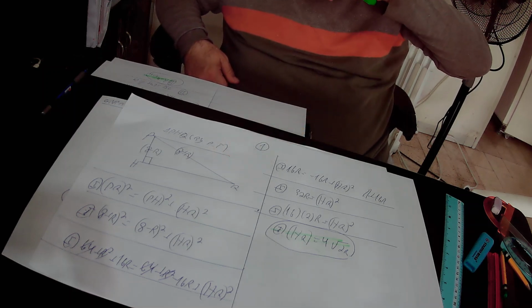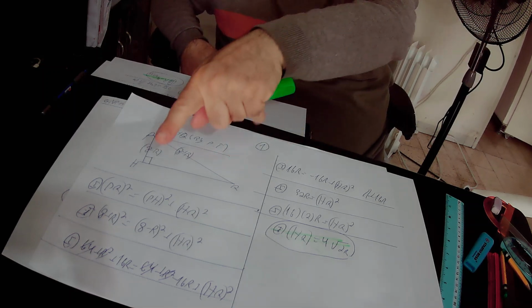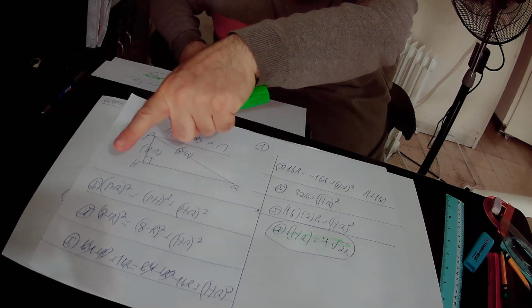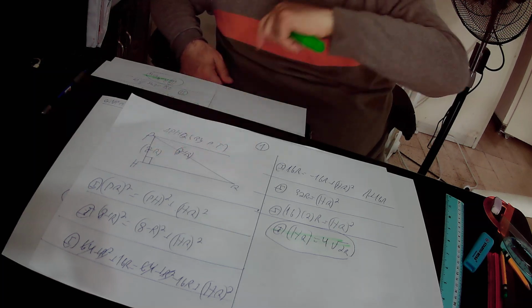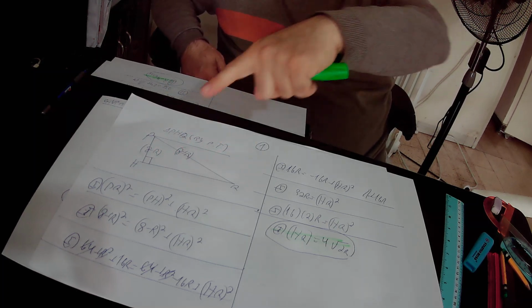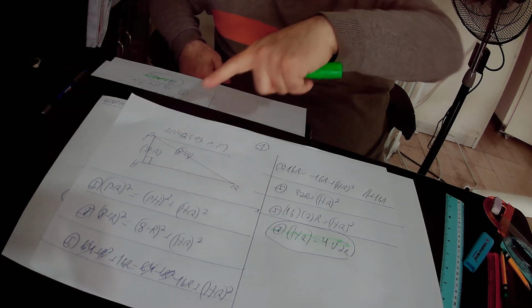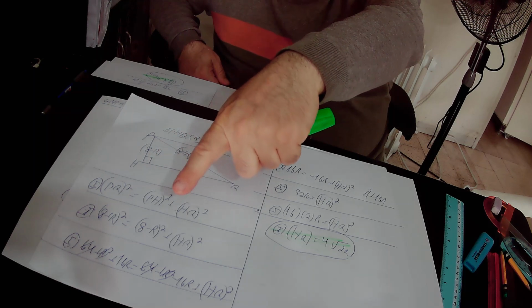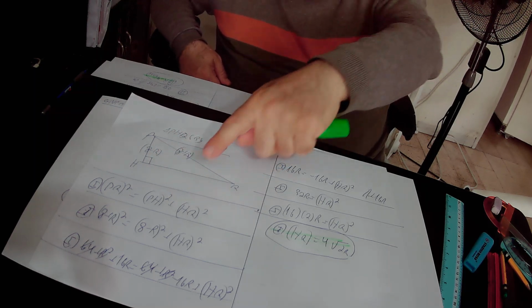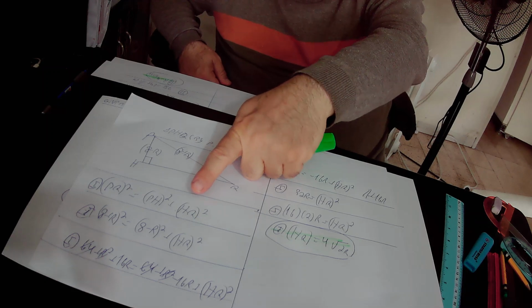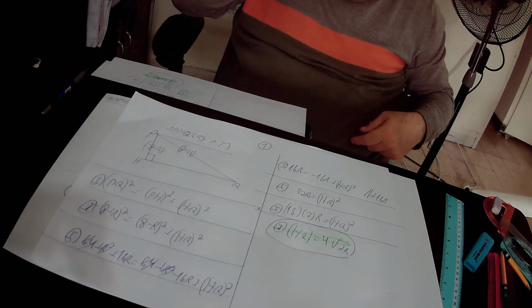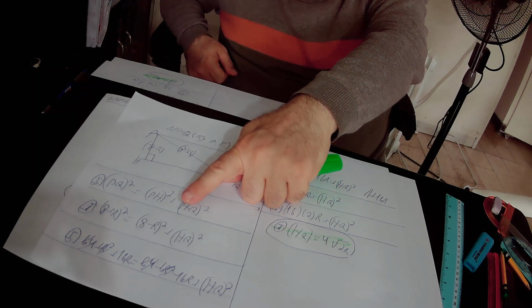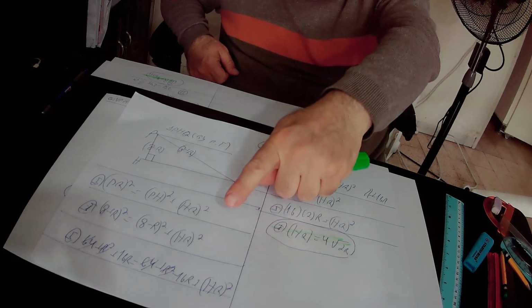So according to equation 1, we found out that (8 plus R) square equals (8 minus R) square plus HQ square. Here we open the brackets on both sides of equation 1. (8 plus R) square equals 8 square, that is 64, plus R square, plus 2 times 8 times R, so it is plus 16R. On the other side of equation 1, we have (8 minus R) square, which equals 8 square, that is 64, plus R square, minus 2 times 8 times R, so it is minus 16R, plus HQ square.